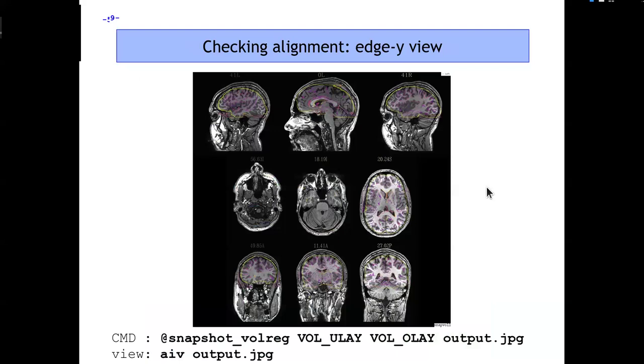In most cases, as we've looked at it a few different ways, we like to look at the edges of one data set over another. And this is what the quality control does. There are different programs that do it. Many of the alignment programs like @SSwarper will output quality control images for you automatically. And actually, @SSwarper, because it works progressively, puts out a series of images. So if we need to troubleshoot it, you can take a look at those or you can send those in so we can see at what stage it's falling apart. But this balances being able to see the features and how well they align and things like that.